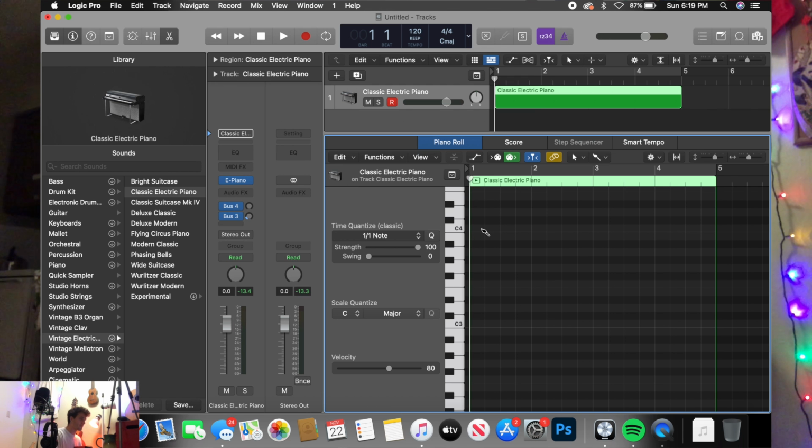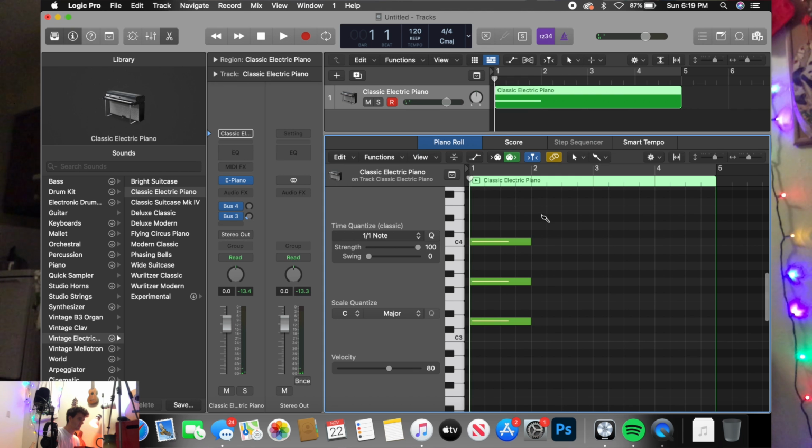And to start off, I want a chord and not just a single note. If you wanted to just create single notes, we'll do that later. But to start off, I'm going to create a chord, and I'm going to create it between octave 3 and octave 4 here, or C3 and C4. And it's just going to be kind of random. Usually when I create chords, I try and use 2 of the same notes in the chord so that it's consistent, but you kind of just have to change it and listen for what sounds good.